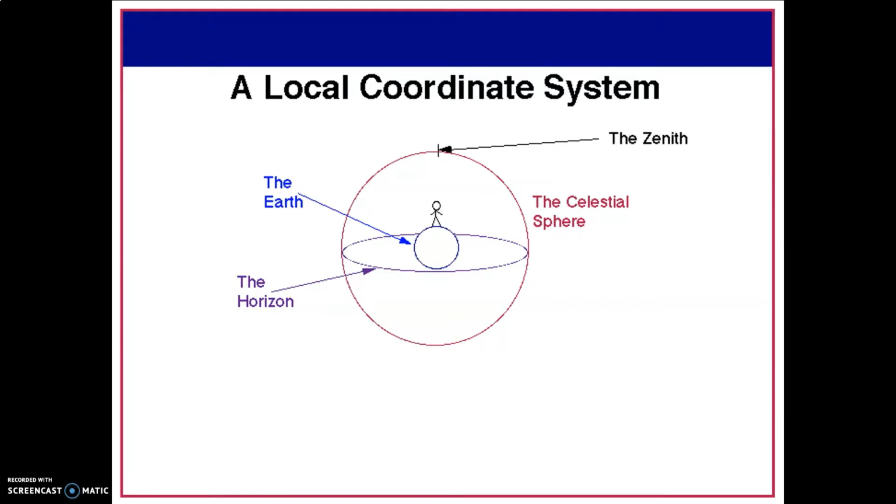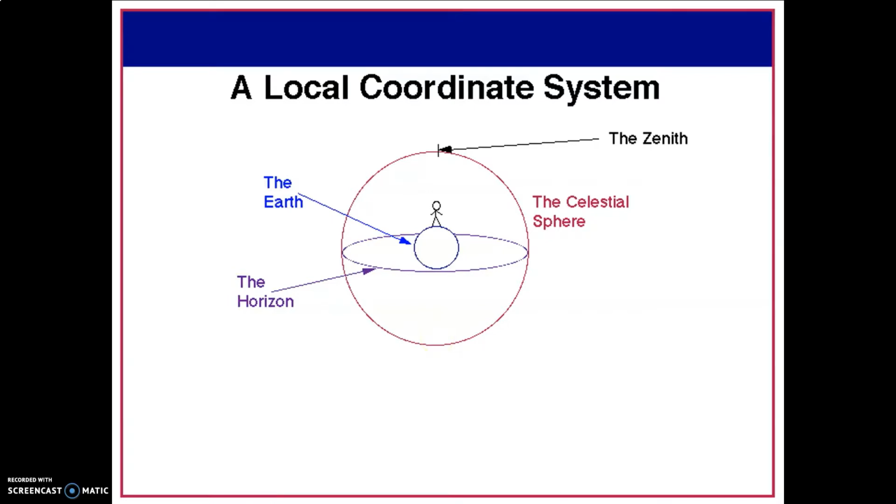These are terms that just deal with your location. So if someone's asking you, where are you? You could say, oh, well, Polaris is at my zenith. I know exactly where you are because Polaris is the North Star. And if it's right above your head, where would you be located? Hopefully you'll realize that means you're located at the North Pole. The North Star would be right above your head. That's your zenith. That means you're at the North Pole. So those are two definitions we need to know: what a zenith is, and what a nadir is.